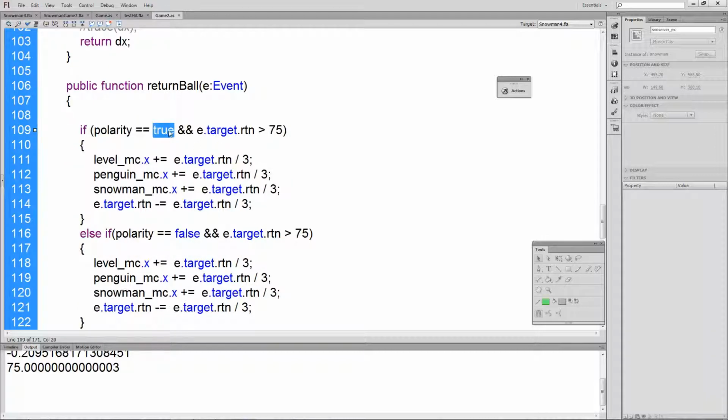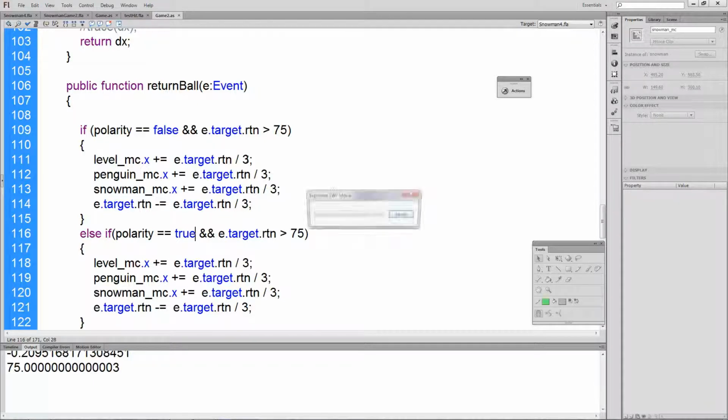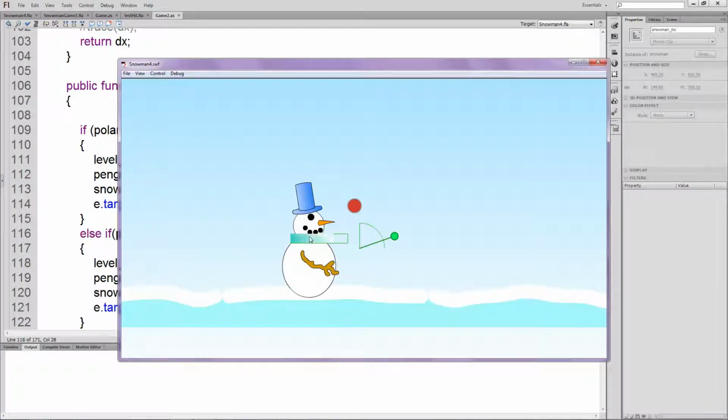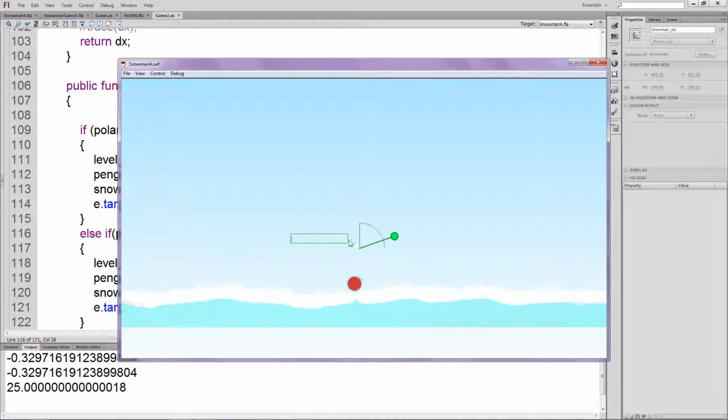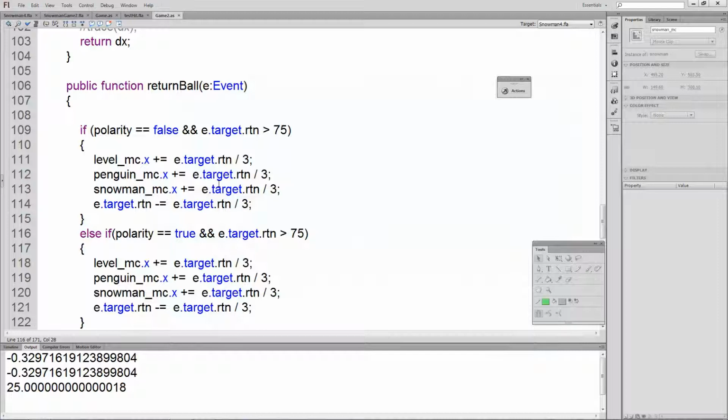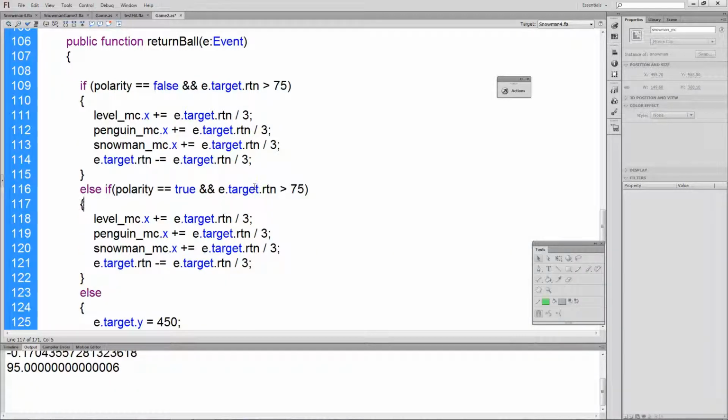Okay, let's go false and true. Obviously, again, you could just change the positive and negative symbols. That's interesting. Okay, so that last test was quite interesting.